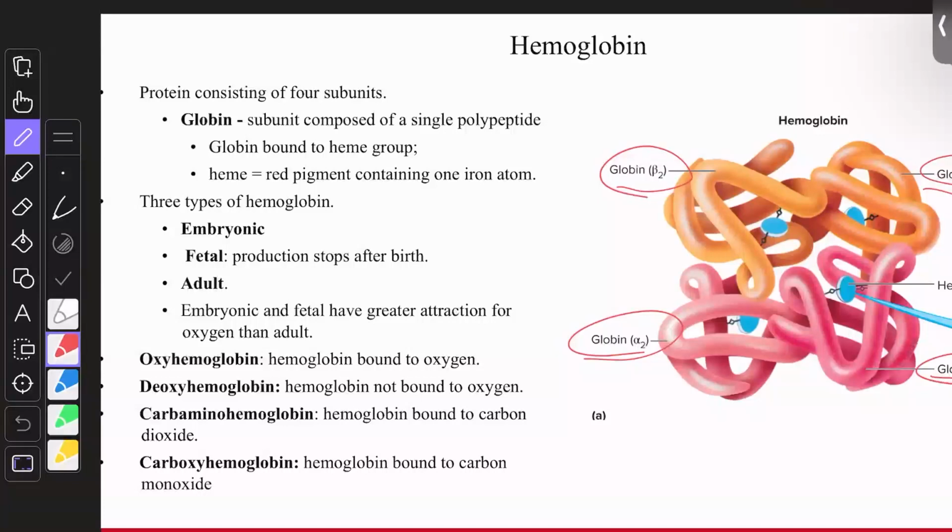Why? What's the change? They're able to breathe, right? When they come out of the vaginal canal and they get whacked on the bottom. I don't think they actually do that anymore. They used to hang you upside down by your feet, whack you on the bottom. I'm pretty sure that's what happened to me. So when they do that and they take that first big scream, what do they have to do before they scream?